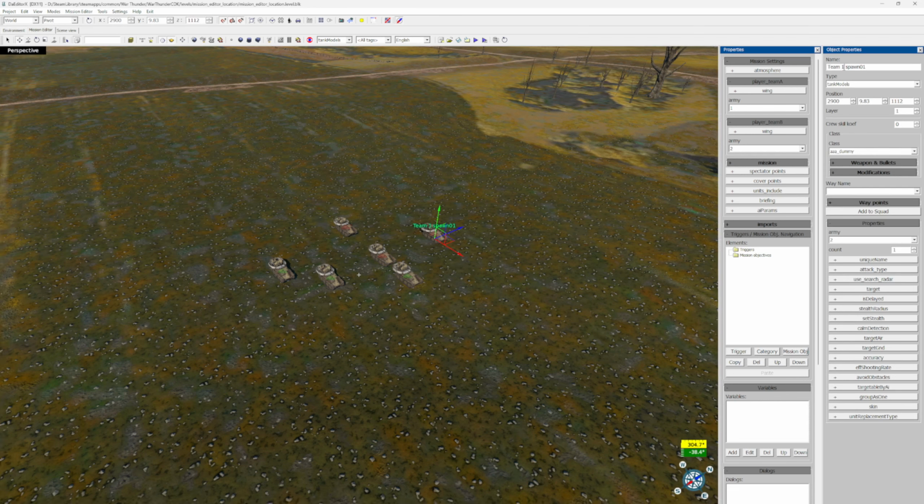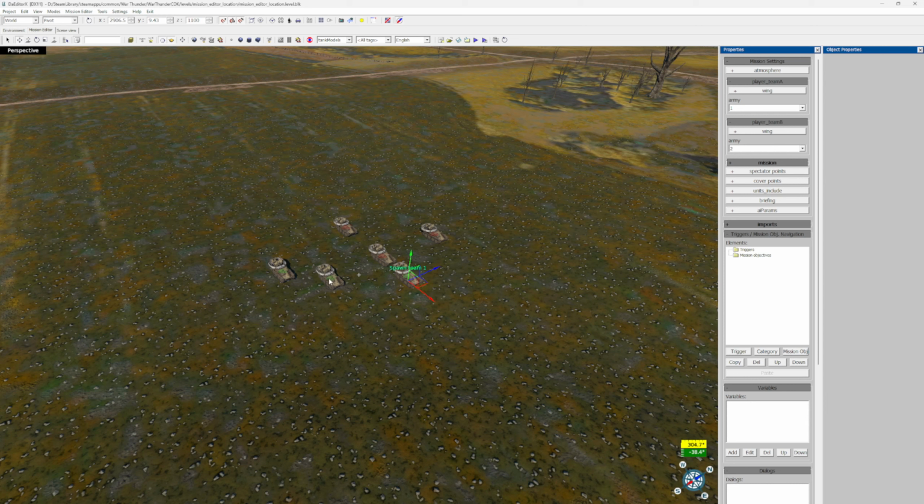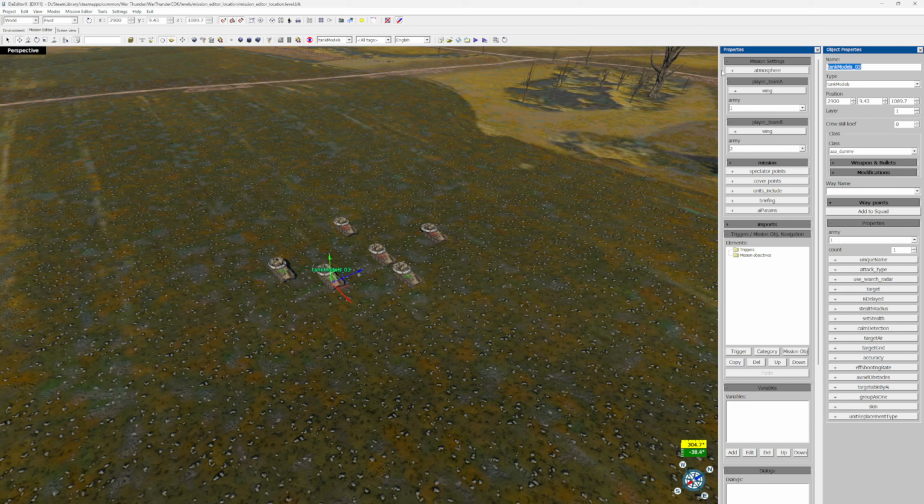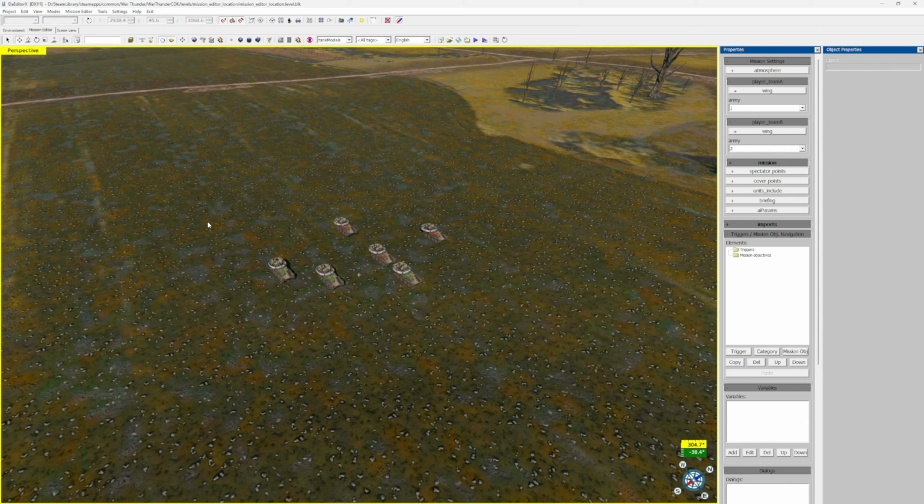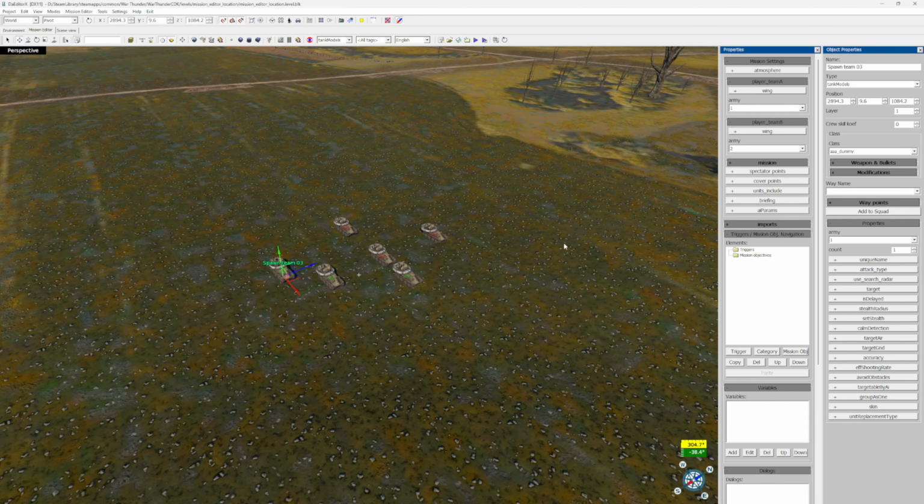Select. So the name is completely arbitrary, you can put anything in there. It's just for yourself, so that you know what you're seeing when you go into another menu. So you find your units. And then I copy it in here.